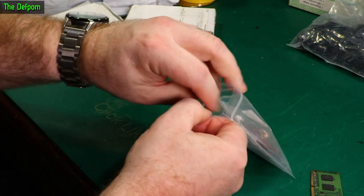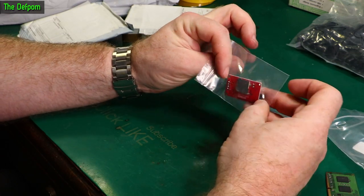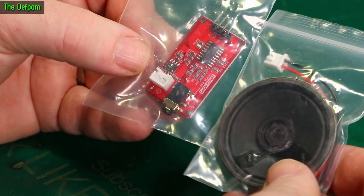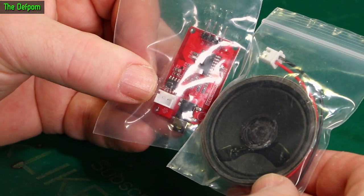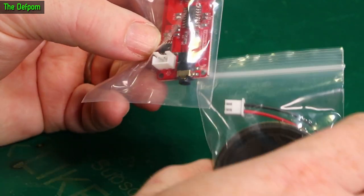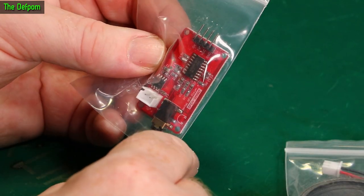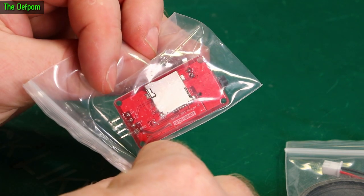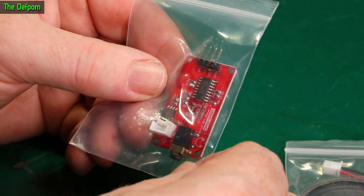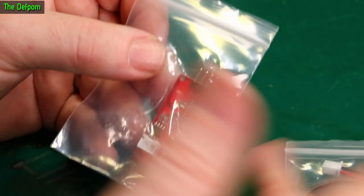This is for a little project I'm going to work on. I purchased a few different ones and I'm not quite sure which one I'm going to be using. This is probably the one we're going to end up using. So it's a module for playing back audio files. It's got a headphone jack and a speaker jack, and it came with a little speaker to plug into it. You can program it with an Arduino IDE or something else. It's got an SD card slot so you can put SD card tracks on it and tell it how to work. Basically it plays back music and you can control it and use it like a music player.